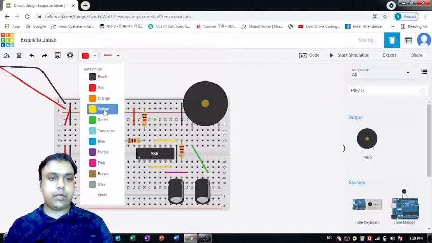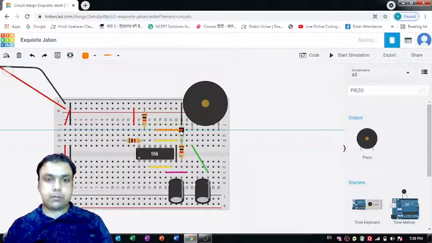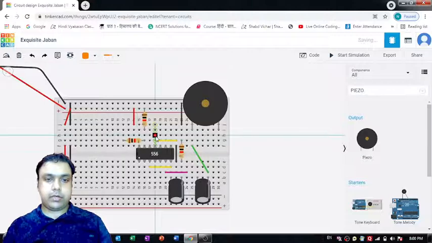Okay, so let's use an orange color wire for connecting this terminal 1 pin with this control B. So what we can do is simply put it like this, but then I think that will not do, or will it? Just a second, let me see if I can do it in some other way. I need to connect, what is this pin? It is control B, right?